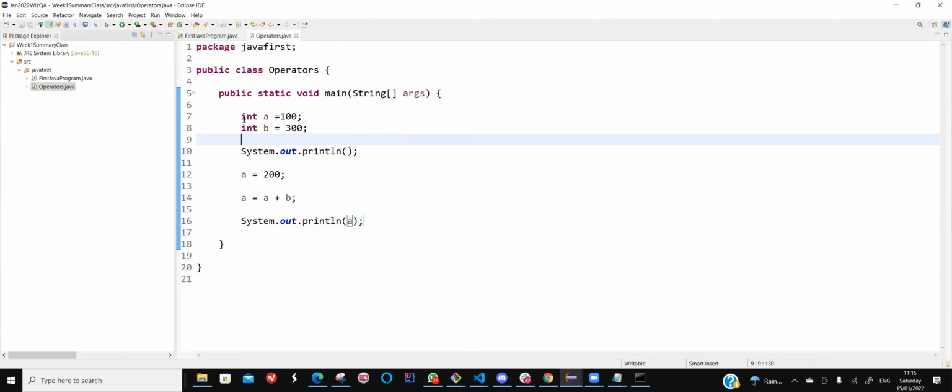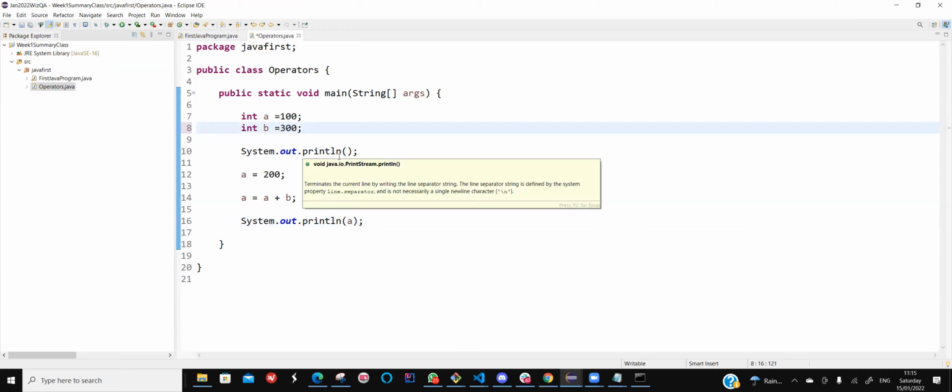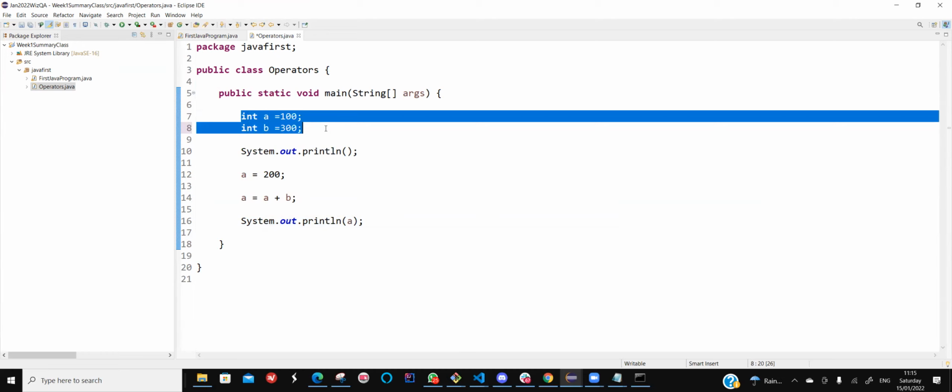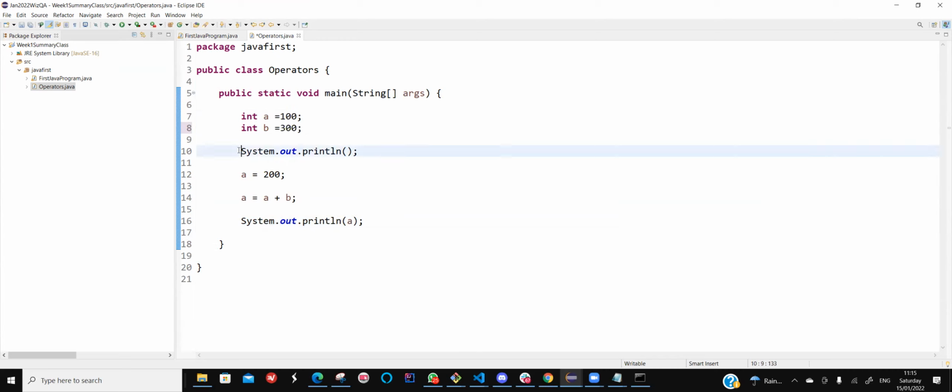Firstly, I'm creating two different variables, int a, int b, and assigning them some initial numbers. Number two, I am adding a sysout line here, but I'm not printing anything. I'm writing this line so that I can stop my execution at this line.